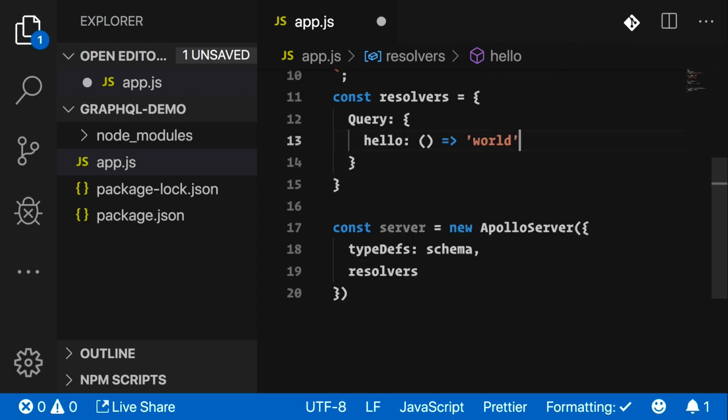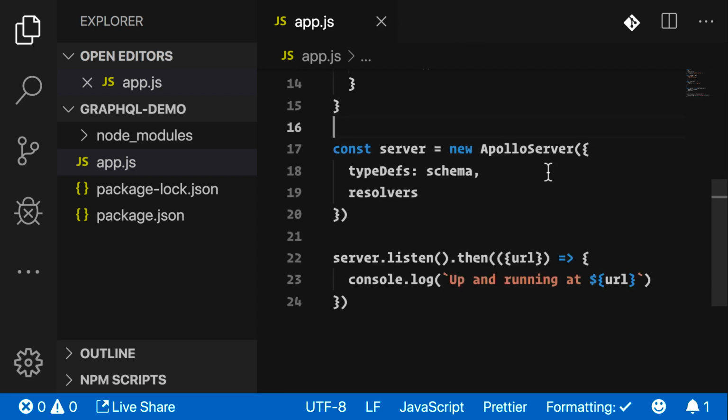Lastly, let's have a look at our server here again, and let's see if we can actually start this thing up. At this point, we have a GraphQL server that we could use, but we can't really communicate with it. So how would we do that? Okay, then we have added a call here on line 22. We are calling server listen, and because it is a promise, we're calling then. What we are getting back in our function inside of the then is an object. So we're breaking out the URL, and we are simply logging out where this URL is.